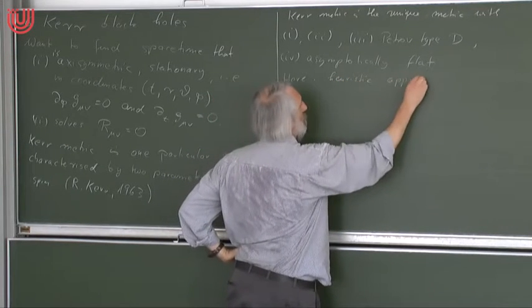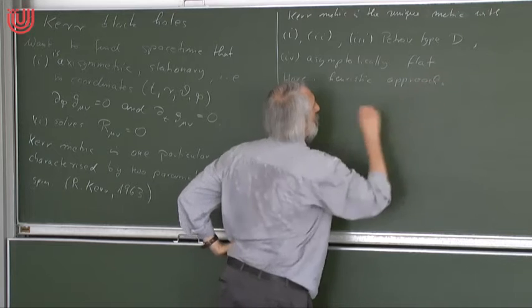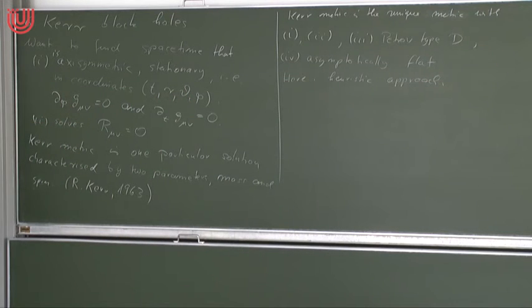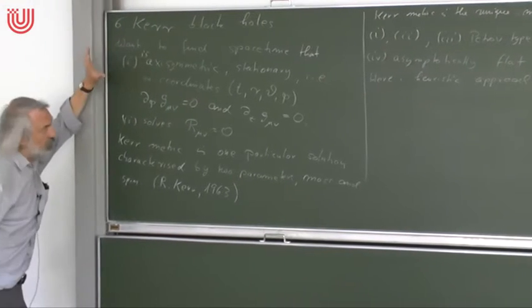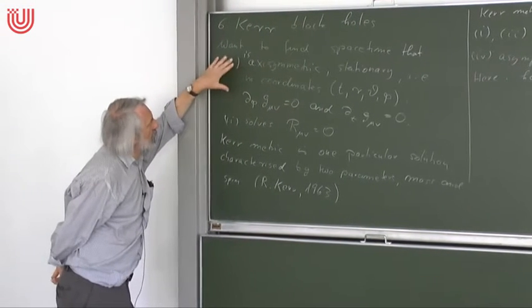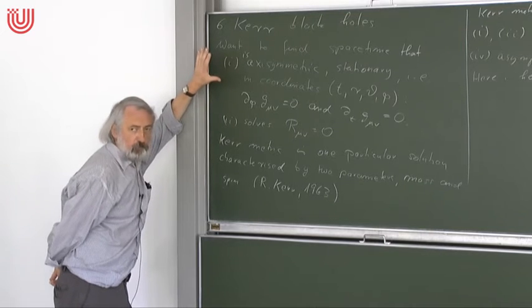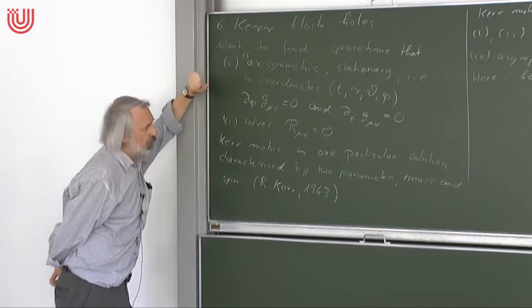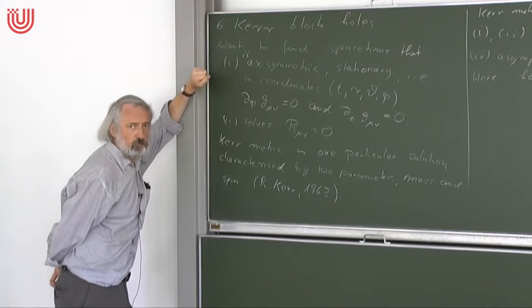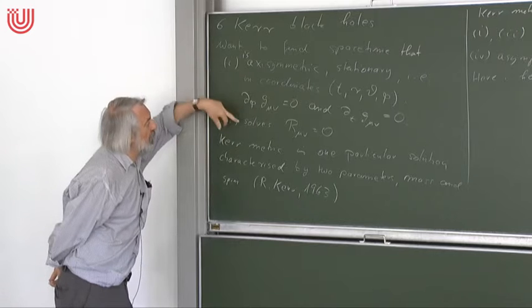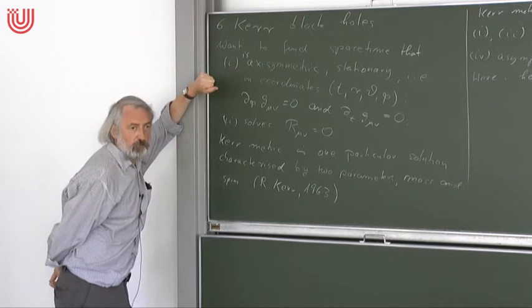I will follow a heuristic approach. And what we will do is we'll proceed in a similar way as I did in my GR course for the Schwarzschild metric. I usually begin, when I derive the Schwarzschild metric, by writing down the Minkowski metric in spherically symmetric coordinates. And then I ask, in which way can I modify the metric coefficients so that the symmetry is preserved? Then I have the most general spherically symmetric metric. I plug this into the field equation and I solve this.